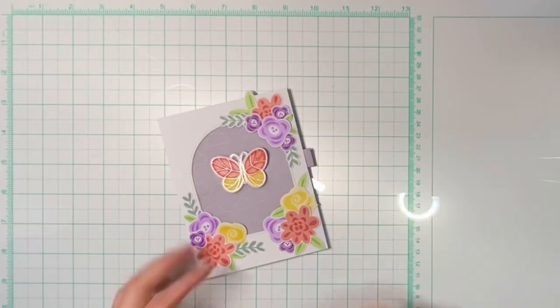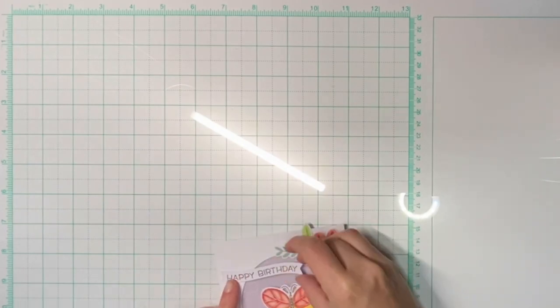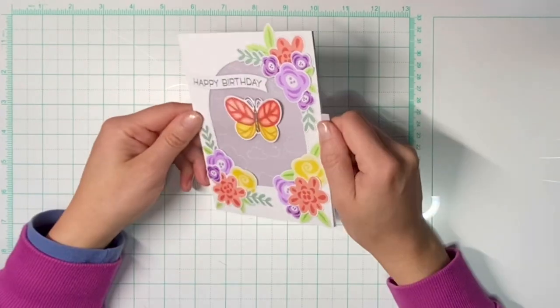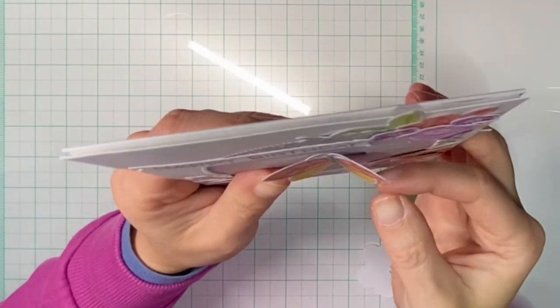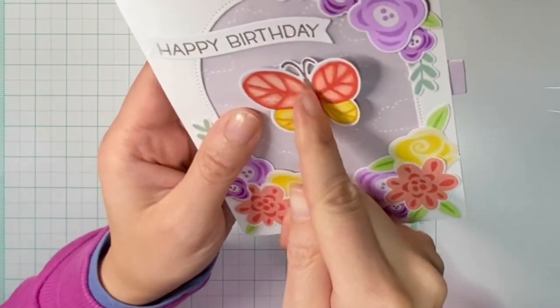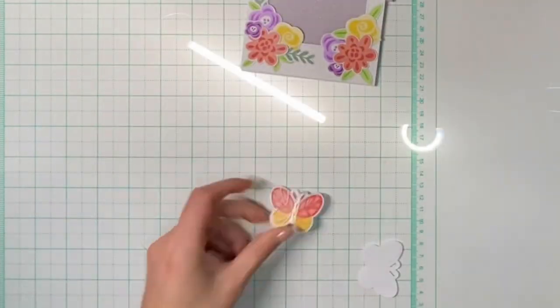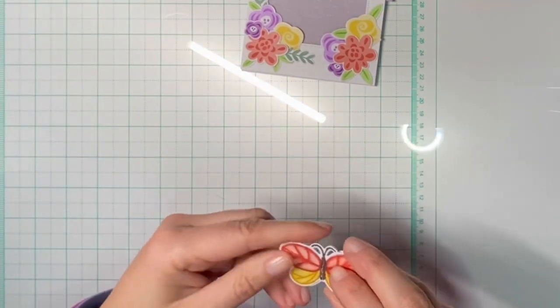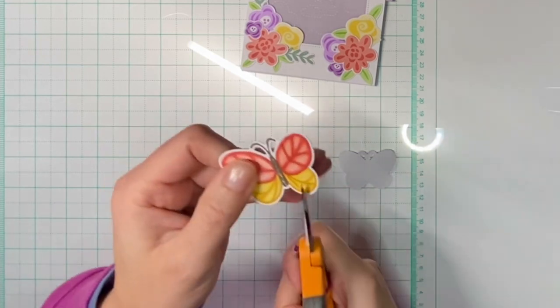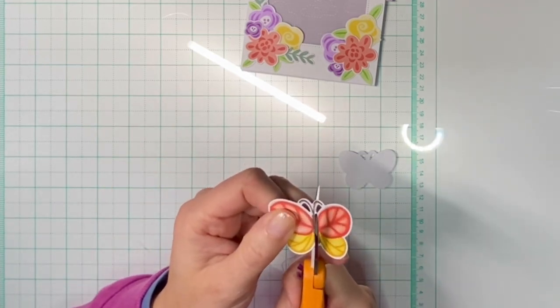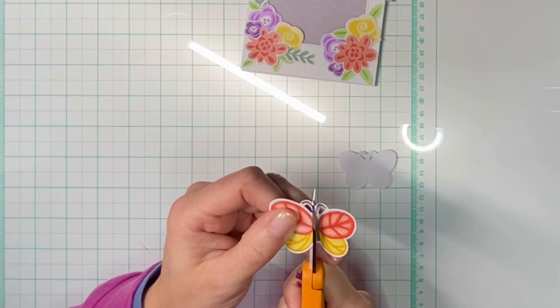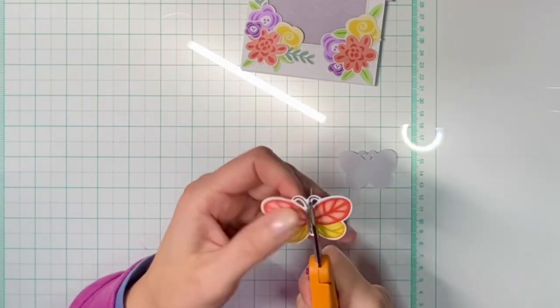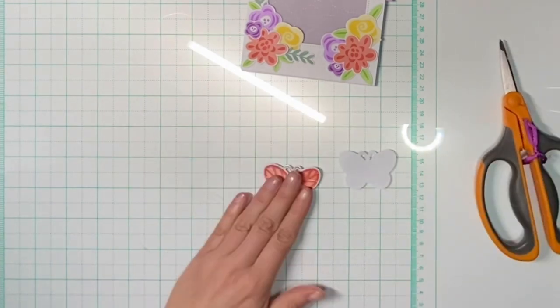As I mentioned for the bat, I folded the wings back and forth. But I don't want to do that with this butterfly because of the embossing. So instead I decided to cut the wings. I cut an additional butterfly from copy paper. Now I'm cutting along the body of the butterfly to make the mechanism work better and to prevent the folding or the bending of the body.